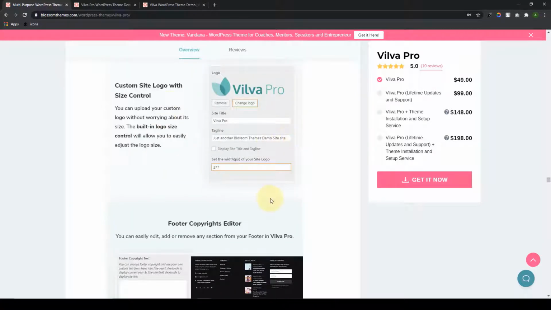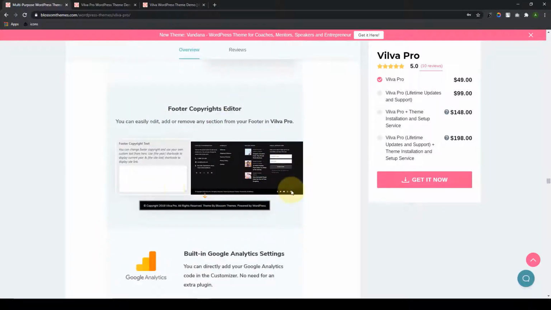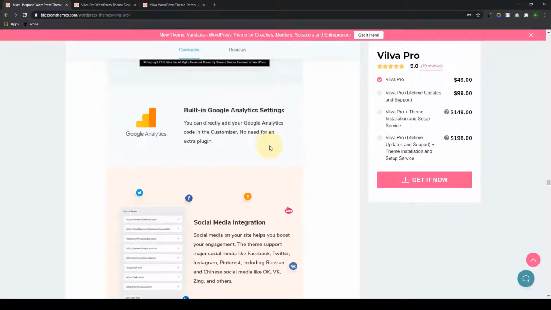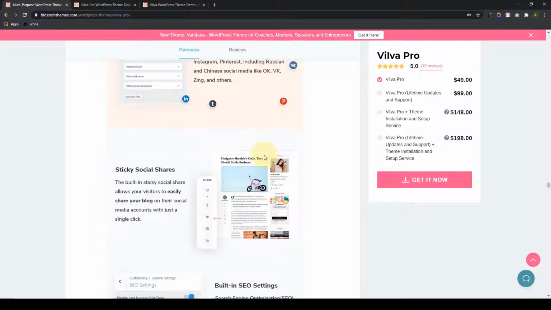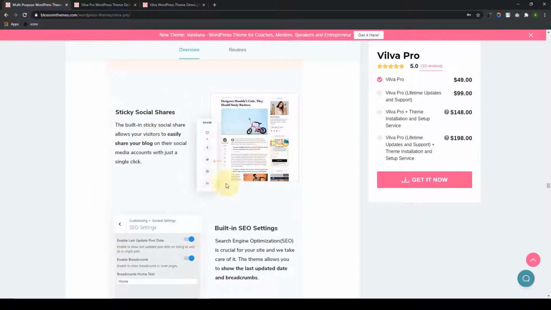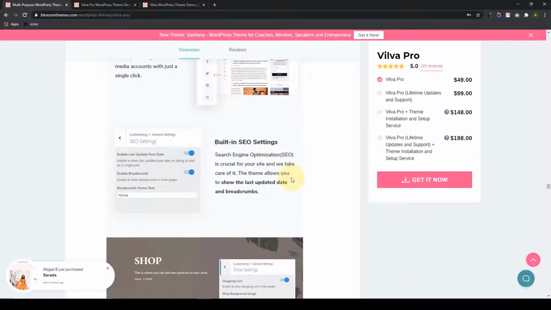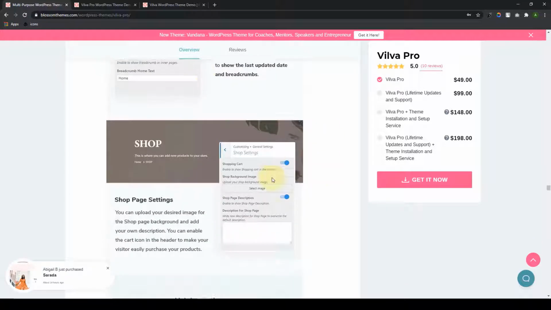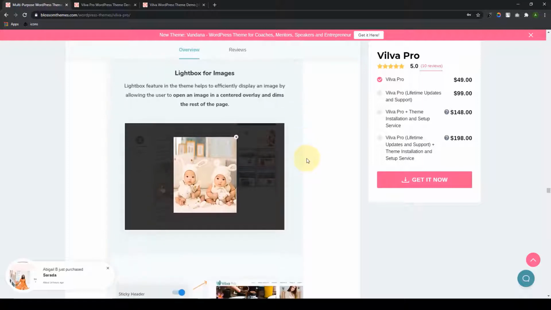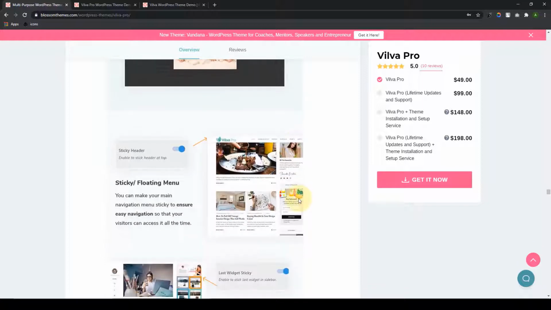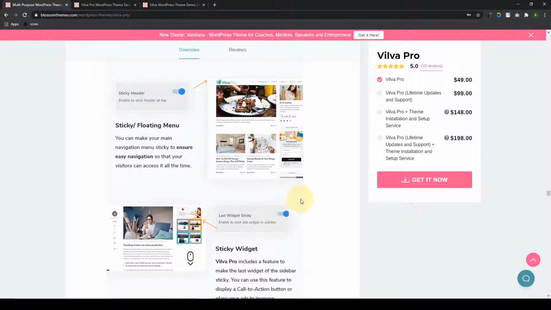The custom site logo with size controls, the footer copyright editor, built-in Google Analytics, social media integration, and various sticky social shares so that your visitors can easily share your blog on their social media accounts with one single click. Built-in SEO settings, shop page settings, lightbox images that will help your users take a closer view of the image by opening it up to a larger version.